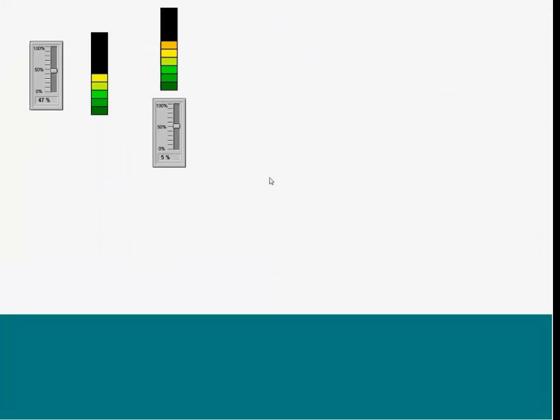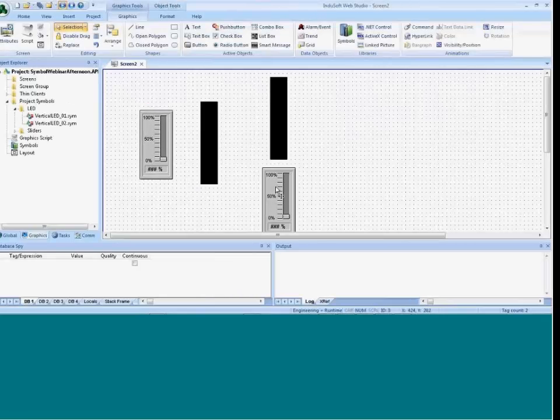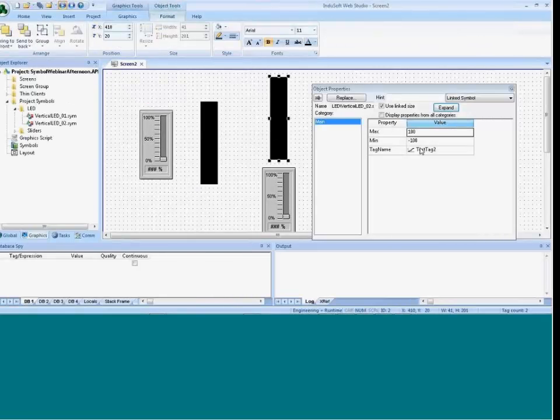And when I come in here and I slide this, this is now minus 100. And I go up, and the 50% level is going to reference roughly 0, or exactly 0. And then I have now this scalable one that allows me to configure a minimum and maximum as well as a tag name.